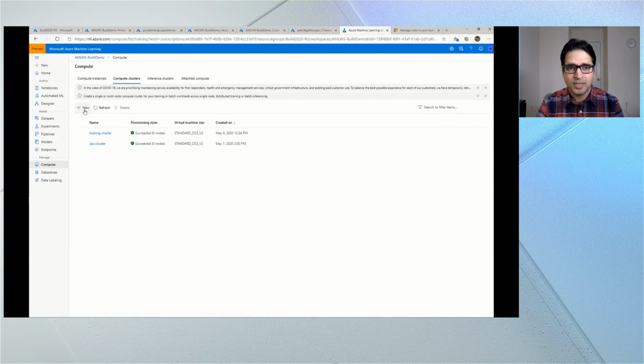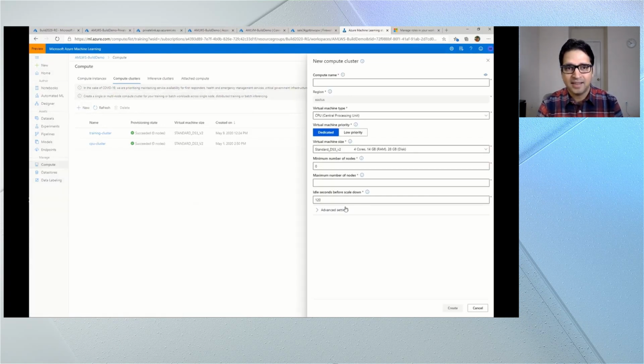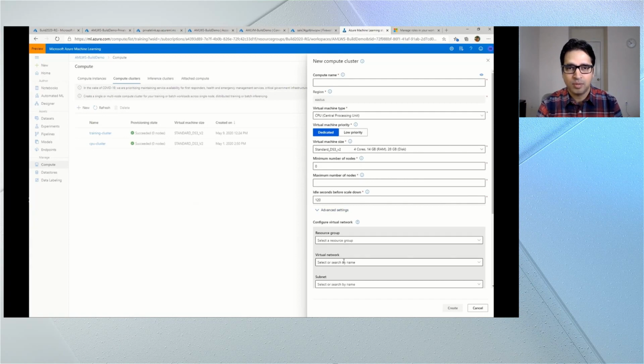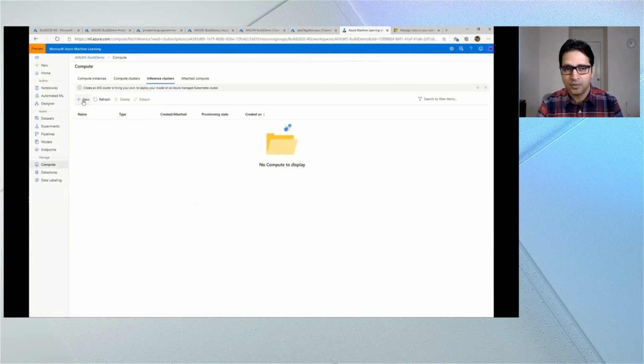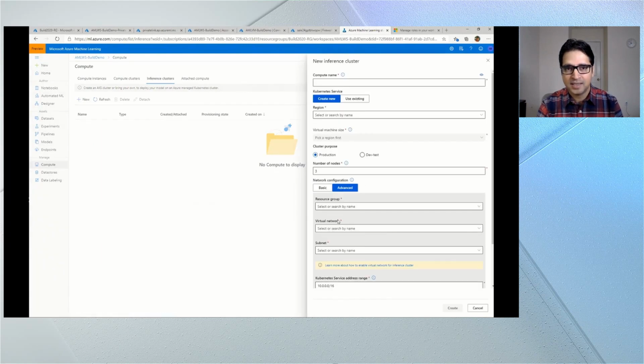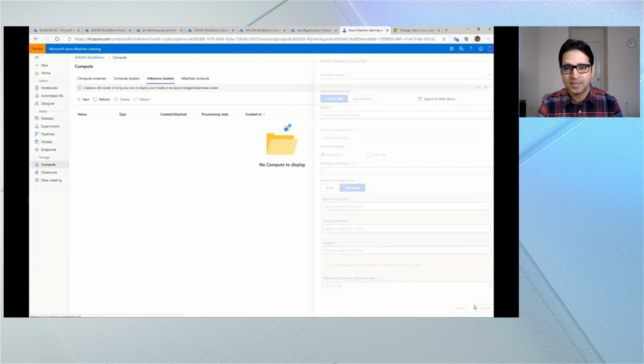Now I can go to ML Studio, and as I create, let's say, various computes, if you remember from the previous slide, I can put each and every compute behind a virtual network as well. So once I put my inference cluster or compute instance behind the VNet, I have an end-to-end secure way to start doing ML now.